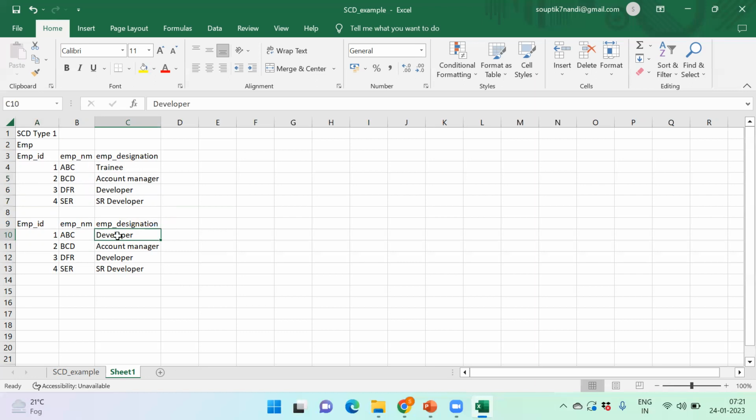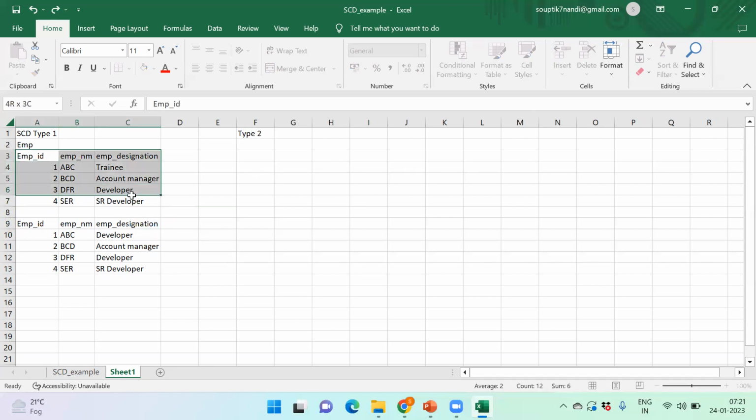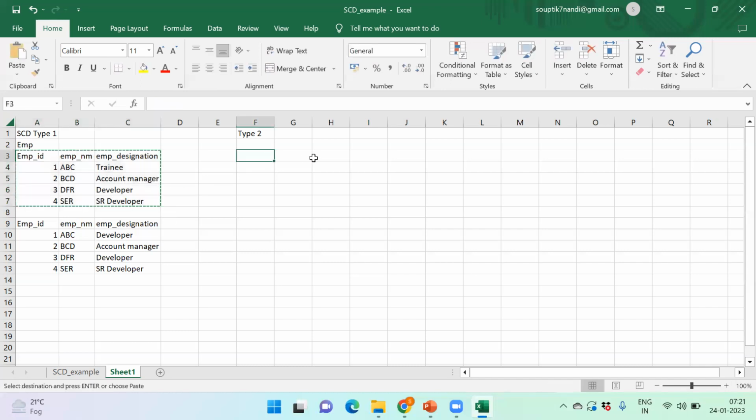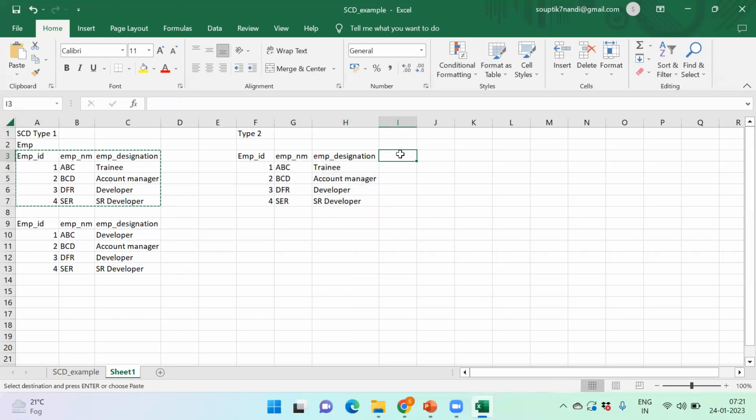So that's why type 2 has been introduced, where we can use the historical information as well. Just like we need to introduce another date over here. Okay.